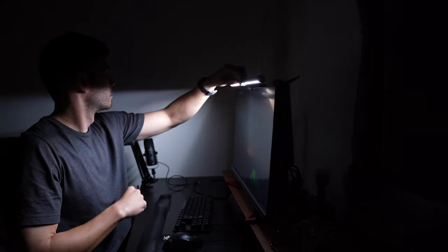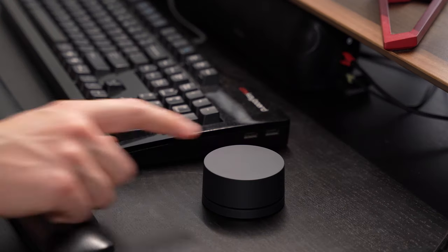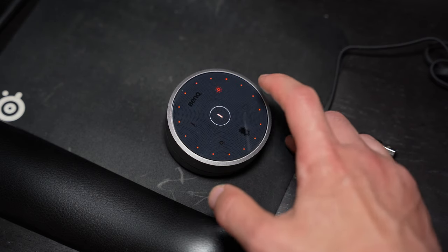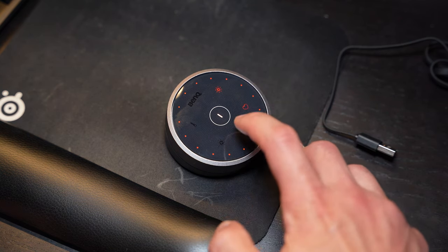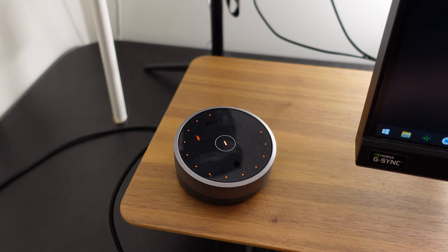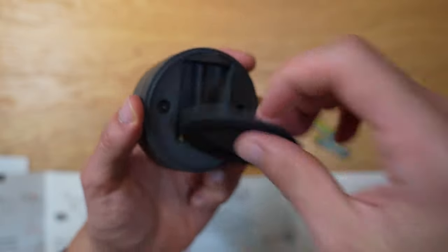Now let's talk about some other things about the actual light bar. One thing I'm not too crazy about is their implementation of the wireless remote. The Xiaomi remote is really simple — tap to turn on, rotate the dial to change brightness, hold down to change temperature. The BenQ remote is a little more complicated. It has an LED light showing where you are in terms of brightness and temperature, and even has a favorite feature to dial in and remember your favorite setting. It feels a lot more premium, but I much prefer the simpler approach of the Xiaomi. The most frustrating thing is that to activate it you kind of have to put your hand around it and sometimes it doesn't fully work, so it just takes a little getting used to. It's not a big deal — it's a really cool neat device, looks amazing, feels premium, very solid, powered by two or three AAA batteries.